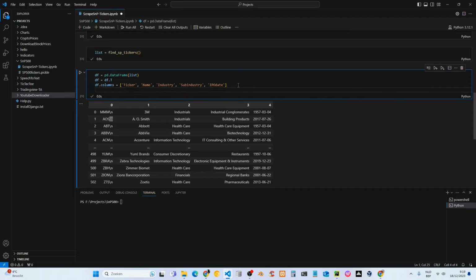Okay, so we specified our columns, and now we need to also remove this \n.